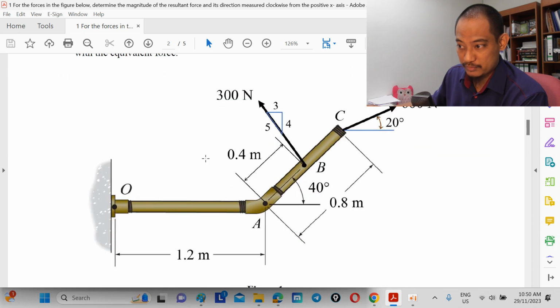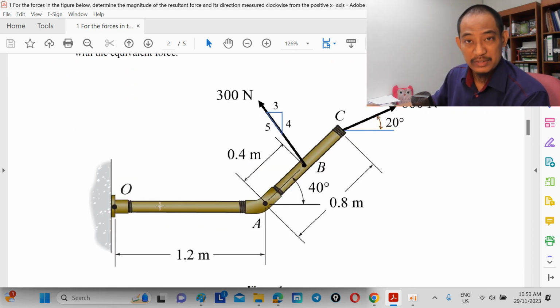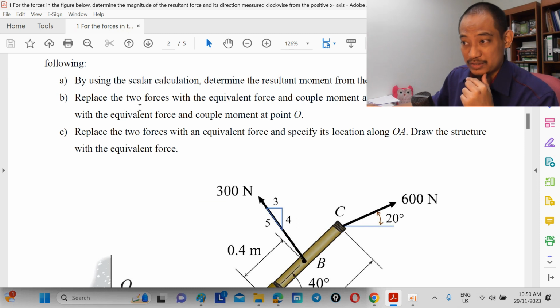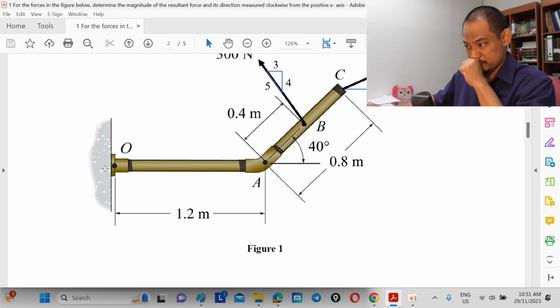So again, we have this diagram to deal with. Now when you see this diagram, of course a similar diagram or object can be given for an equilibrium of rigid body question as well. You might be asked about support reaction here, but make sure you understand what the question wants, and do not just guess from the diagram. So when the question simply asks for calculation of moment, do not draw the free body diagram and calculate support reaction. That's not what the question wants.